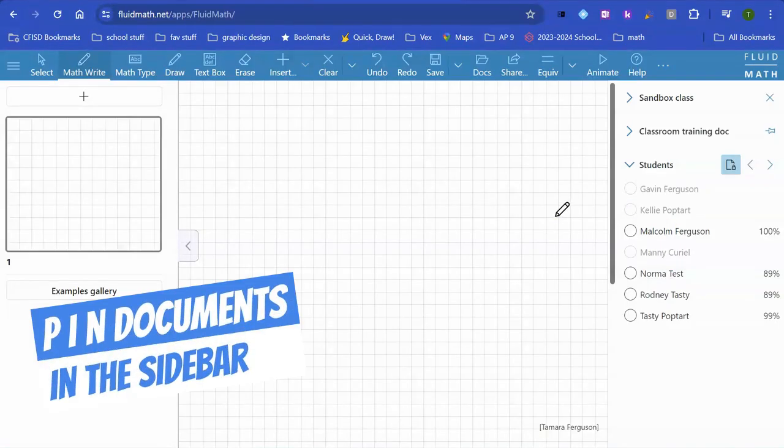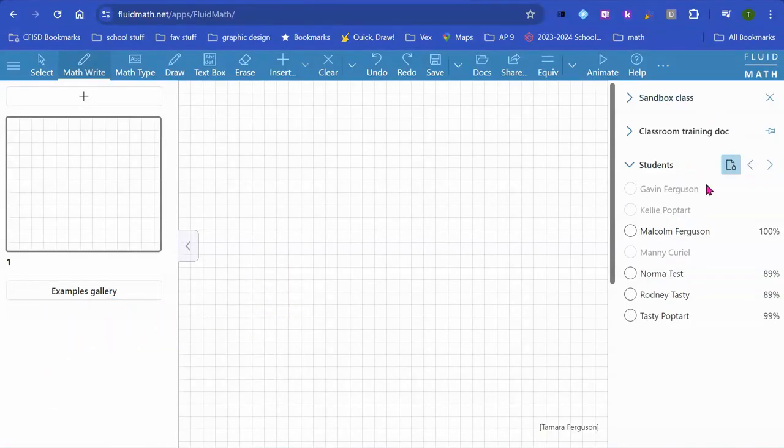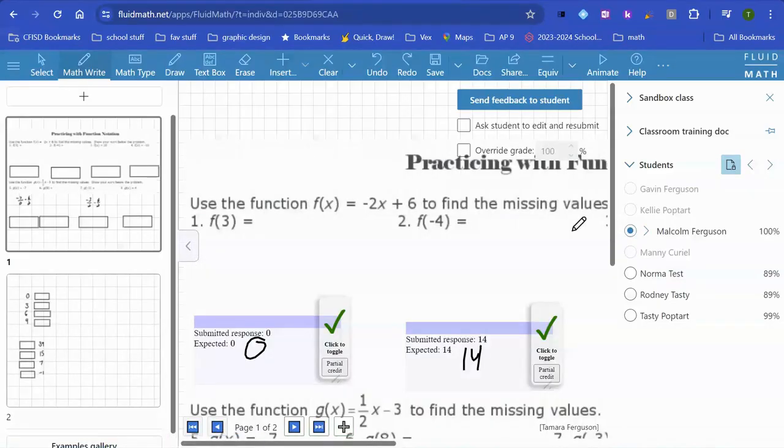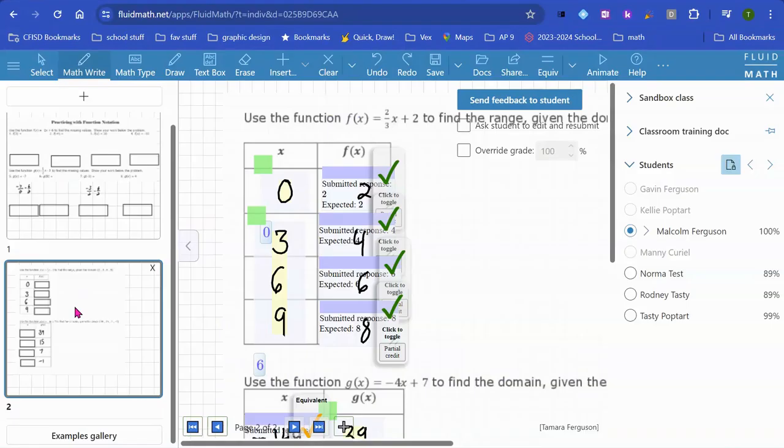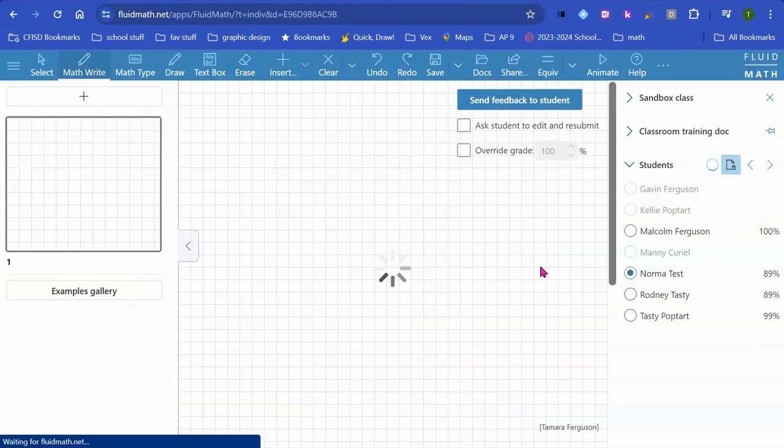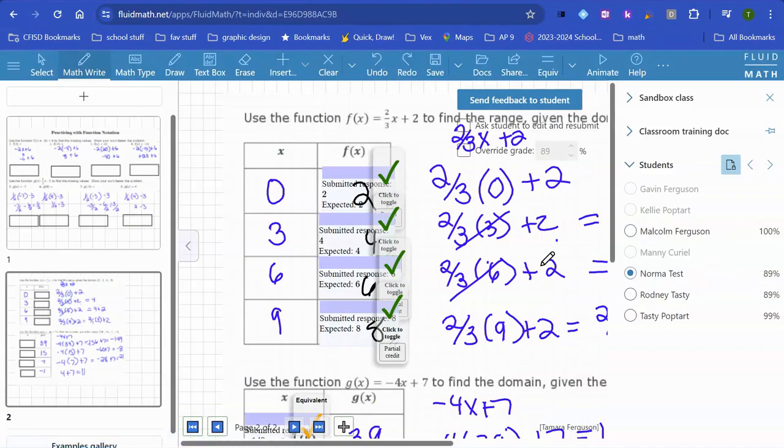Something else that you might find handy is the ability to pin in the sidebar. For instance, I can lock a page. What that means is, when I lock this page and I choose an assignment, I am currently on page 1, but let's say that I jump over to page 2, and I don't want to really look at page 1, I just want to look at page 2. So what I can do now is jump over to the next student that has turned in their assignment, and it will automatically open on page 2 so that I don't have to navigate between pages, especially if my document has many pages in it.